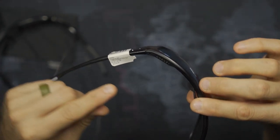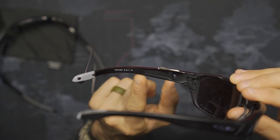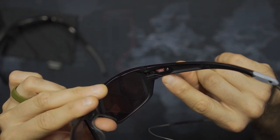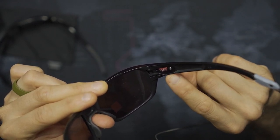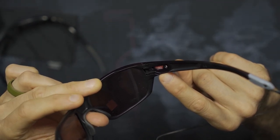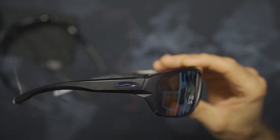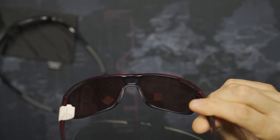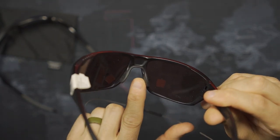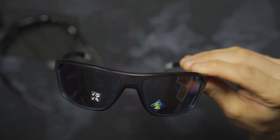There are some other details worth noticing: you have the embossed Oakley logo up in the top of the frames, the embossed Split Shot right on the inside of the stems, and here your assembled in the USA logo. Now Oakley used to always be made in the USA, but these days unfortunately you don't always get fully made in the USA. But these here being assembled in the USA — so like traditional Oakley, they are calling the frames the O-Matter frames. They have names for all of their different materials. The nose pad — that's your unobtainium, another one of their trademark names. And your prism lenses — your polarized prism lenses — they're calling these HD polarized.